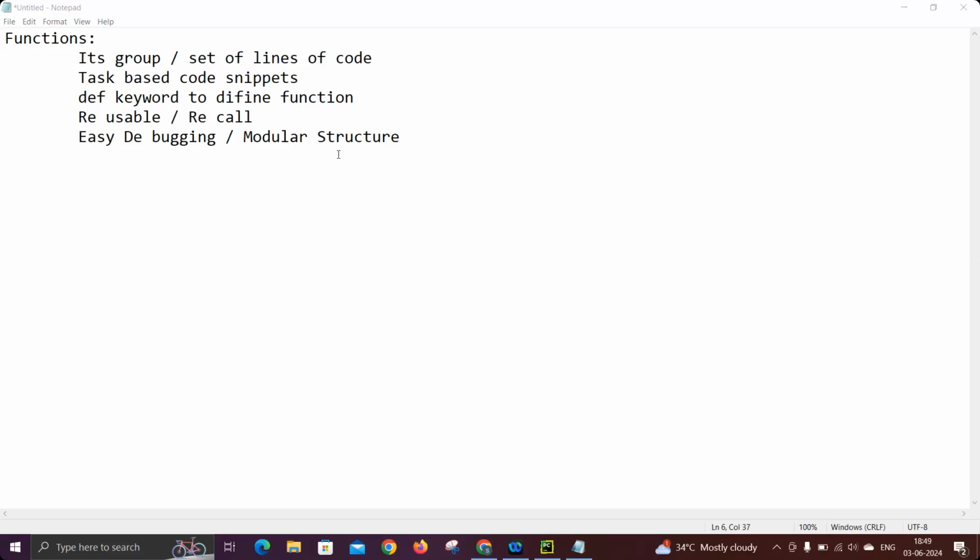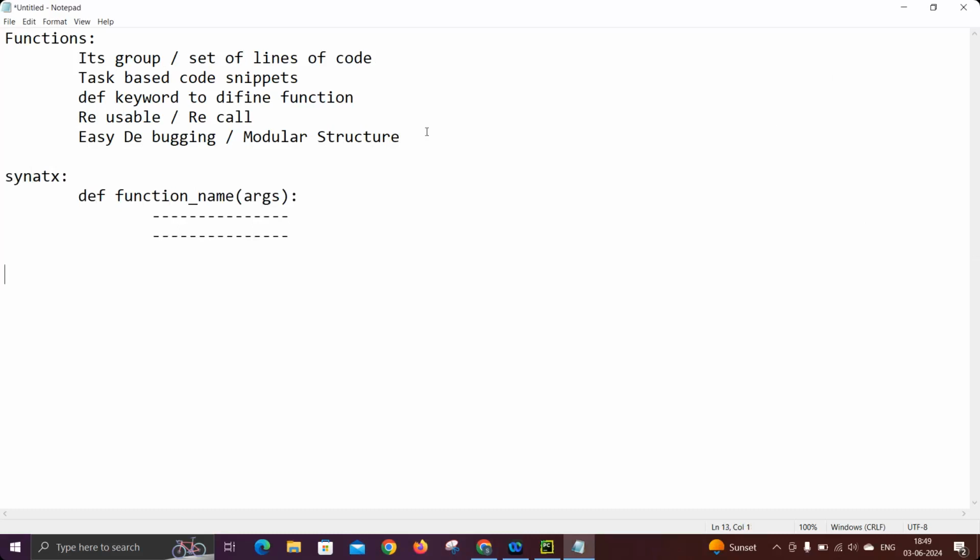I hope you understand what a function is and what its main advantage is. Now the syntax, how we define a function: first we write def followed by the function name, and then arguments, which are inputs to the function, and then you can write the code. As with an if condition or for loop, we have to maintain the block structure, because a function is also a block of code. So we have to give the tab space to allocate the function code.